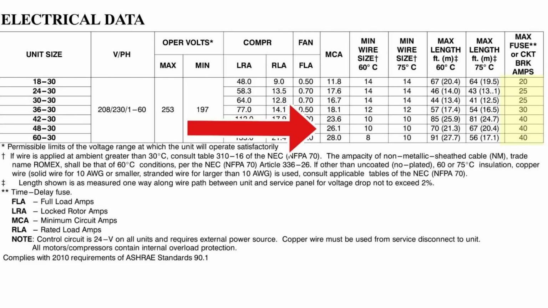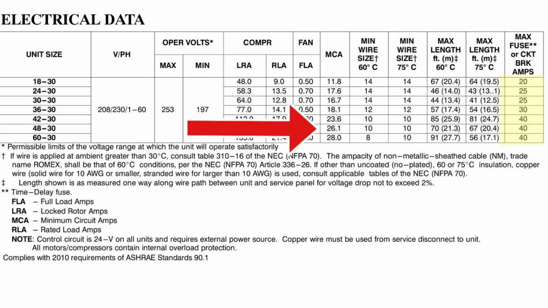If you start looking at electrical data, this is from a Carrier unit, they make it so ridiculously easy. You do not have to overthink this. So for those of you who say the data tag doesn't mean that, well, take a look at this. We've got a 4-ton unit here, 48, and we go over to the MCA, minimum circuit ampacity, which is 26.1. And you're like, well, what size wire is that? Well, you don't have to guess. They tell you. At 60 degrees, it's 10. At 75 degrees, also 10. Right? So you're going to run a 10 wire to this.